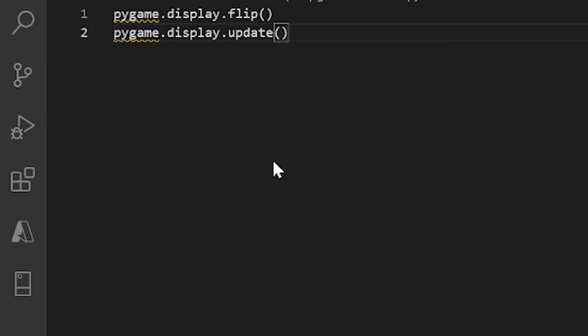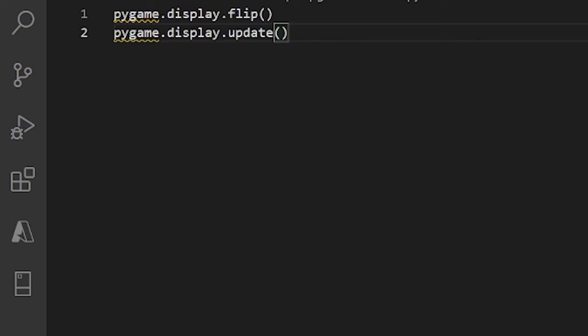So if you've watched some of my videos, I have worked with Rects before, like in my first ball bouncing animation and a couple of my other videos. So in those, I always set it equal to a rect so I can access easy things. However, I just want the whole display to be updated, so I just use this interchangeably. But if I want a part of it to be changed, I will use update.